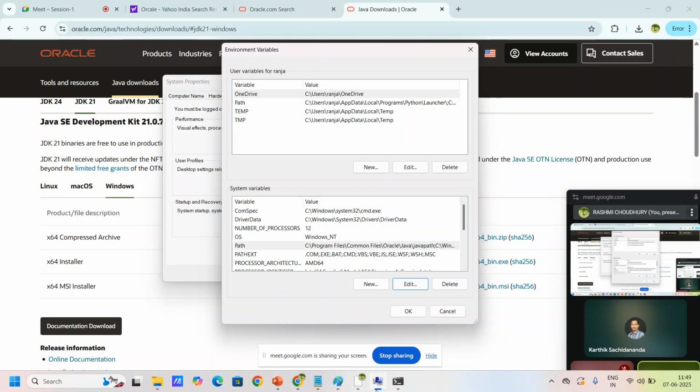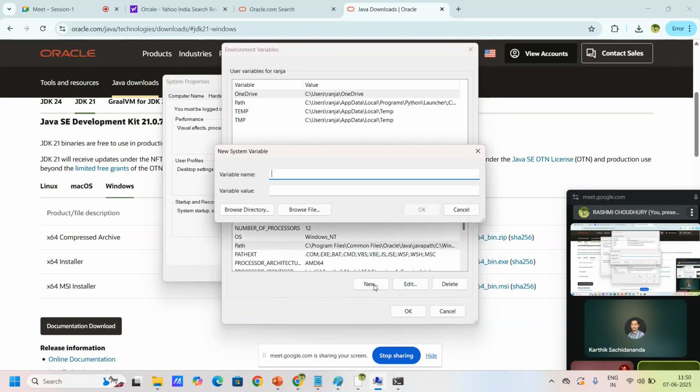Next, one more thing we need to do is under environment variables. Can you go to environment variables, both of you? Here we need to create a new variable under system variables. Click on New. In capitals, type JAVA underscore HOME.